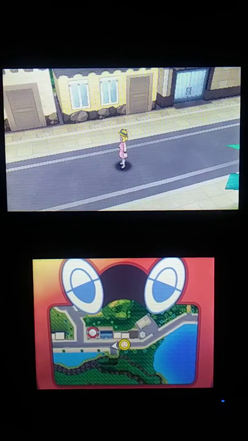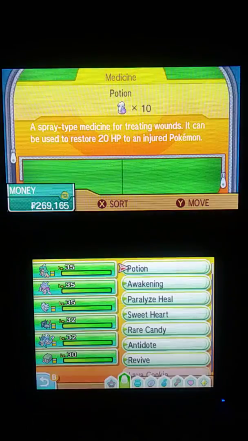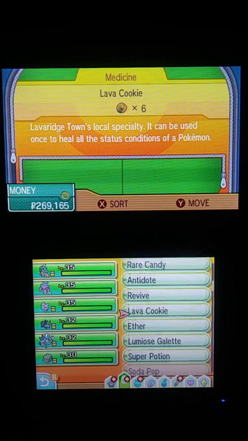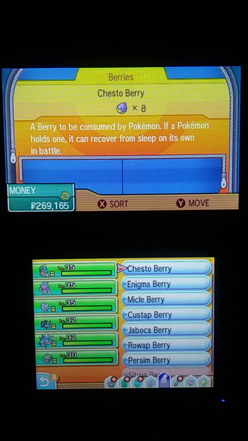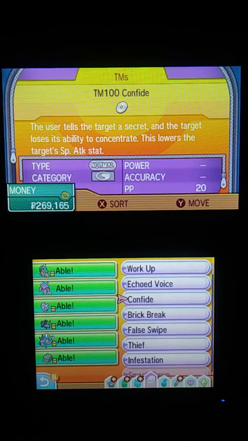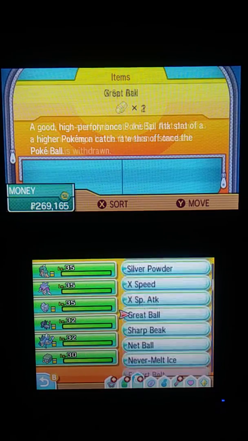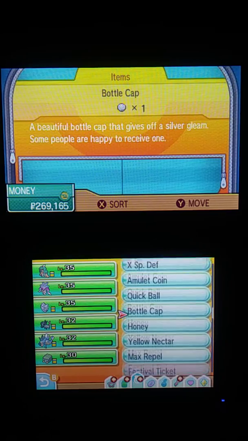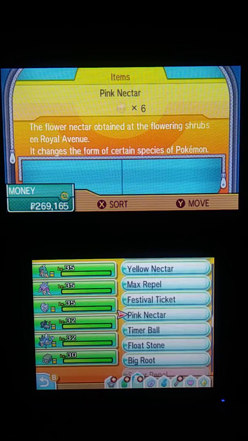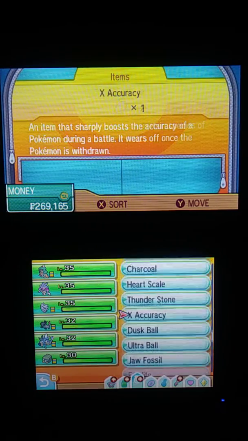Oh yeah, on Konikoni Island, in Olivia's store, you can buy fossils. You can buy one of five. You can buy each fossil once.